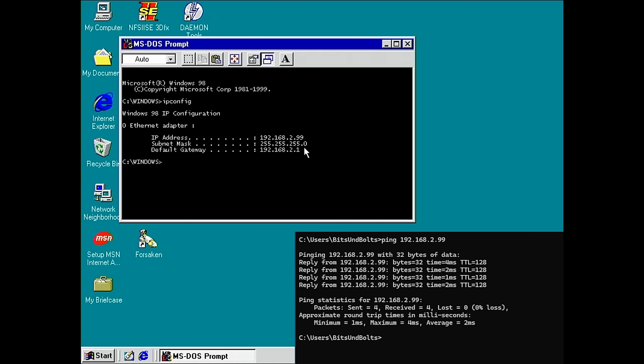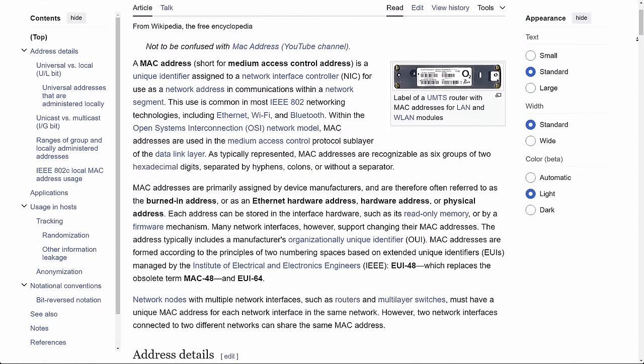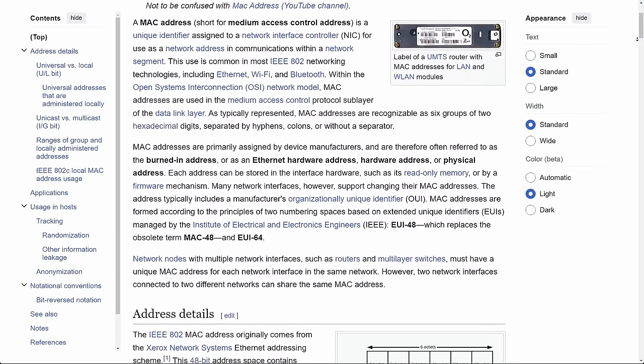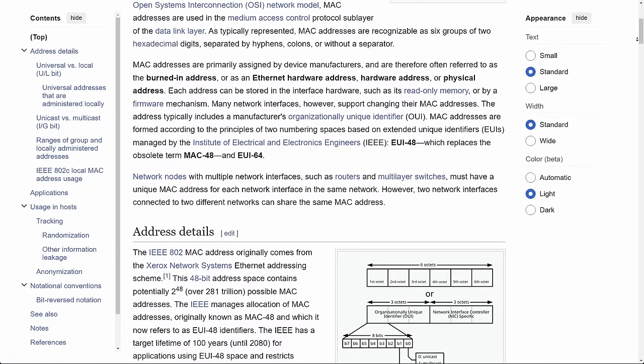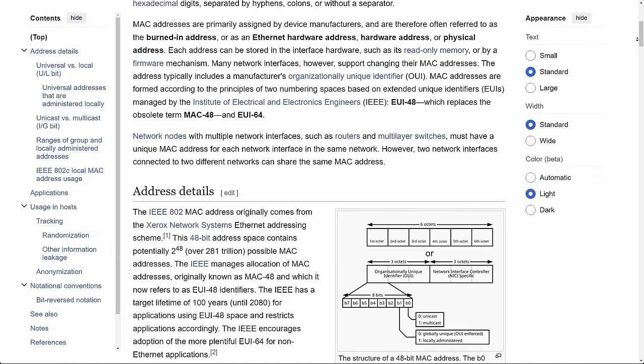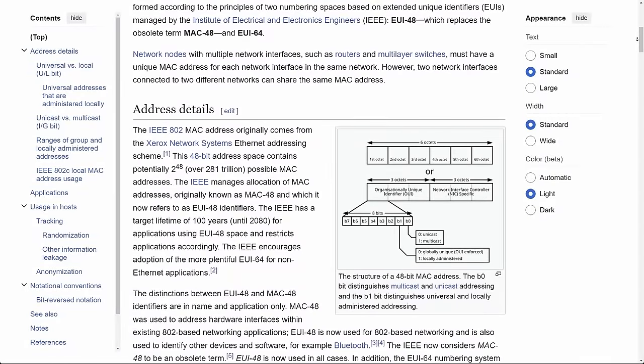In this case, MAC is not something that Apple created. In this context, it's the Medium Access Control address. It consists of 6 binary octets, which usually are written in hexadecimal. For instance, 6 times the pair FF is a valid MAC address, and it is the representation of 6 times the number 255 in decimal notation.